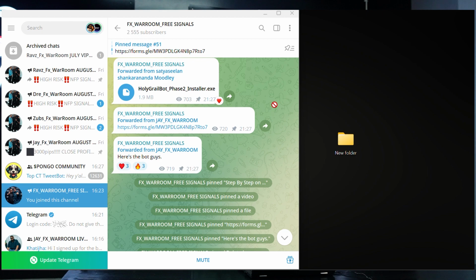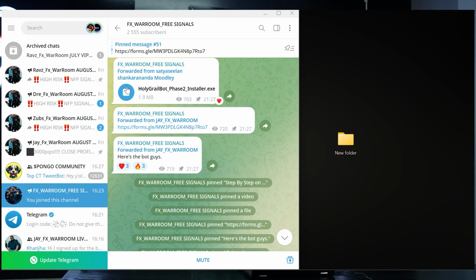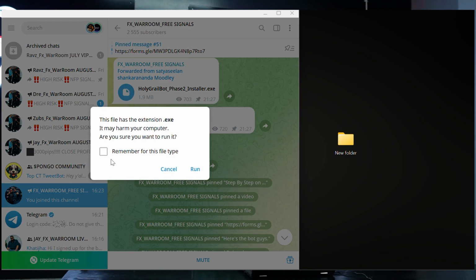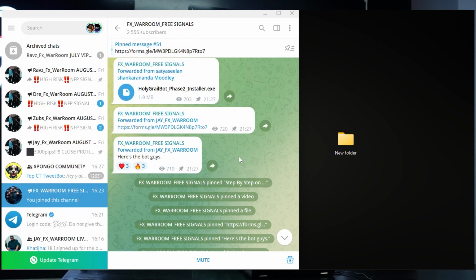Once it's been downloaded, we're going to click the file and drag it onto our desktop. As you can see, it comes on our desktop. We're going to double click to open the file. We're going to say more information. Also, please note this is done on a Windows laptop. Once you press more info, we're going to go run anyway.